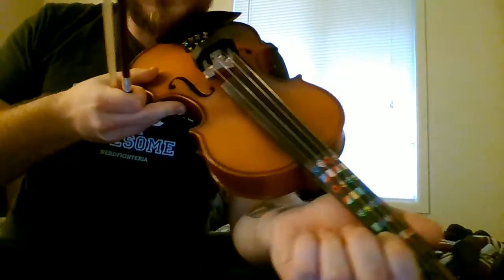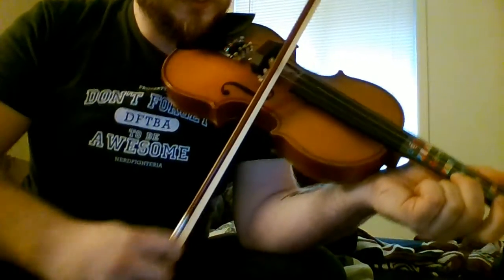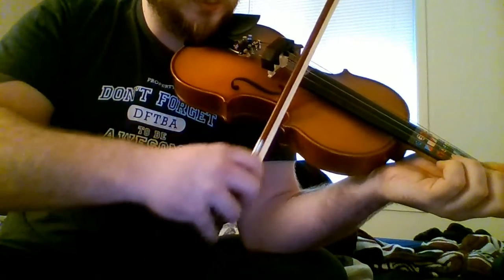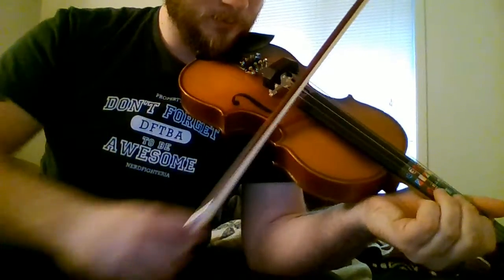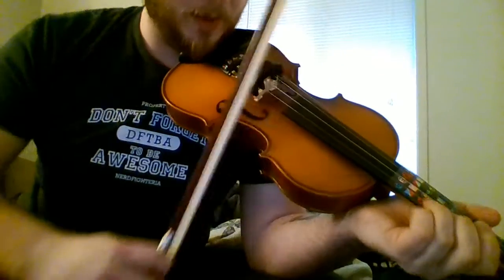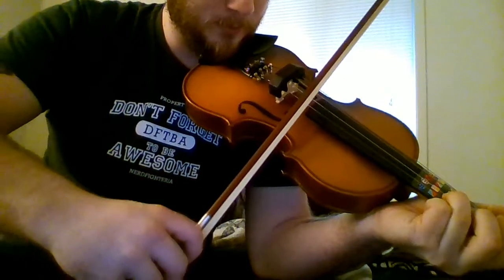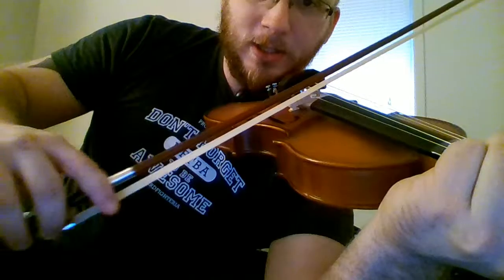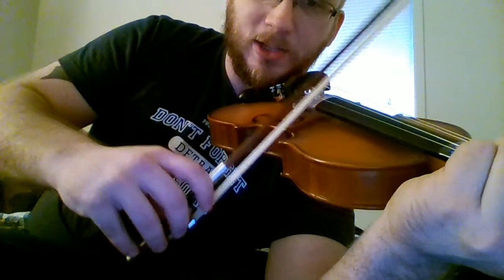So what's happening here is, see if I can zoom in. I've got fingers on this first string, this is the E string out here, and I'm playing this note, then this note. So that's what's supposed to happen for the most part. Each note gets played separately. But what ends up happening is, right here, I don't know if you can see it very well, but this is the E string. I'm about to play the A string, and this is catching on the E string because I'm not lifting it up high enough. So I need to make sure that I practice hitting the right planes.